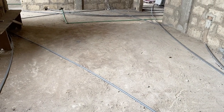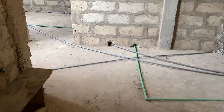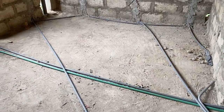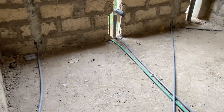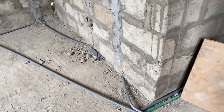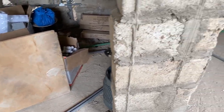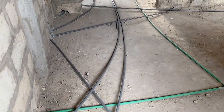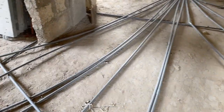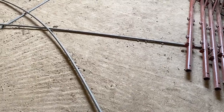Another thing many people forget is vanity mirrors — in your washroom, make sure provision is made so that you don't have to chisel or lay wires later. We also decided to go for smart switches — we'll talk about the advantages in the bonus discussion — so we didn't have to do control switches by the beds. For the other units, even though we will be installing smart switches, we went ahead and fixed the conduit fixtures for a control switch, though we will not run any cables through them. This is a contingency because you wouldn't know which tenants you would have.